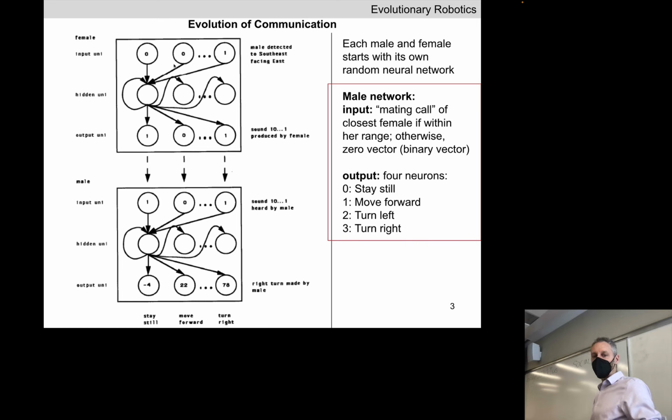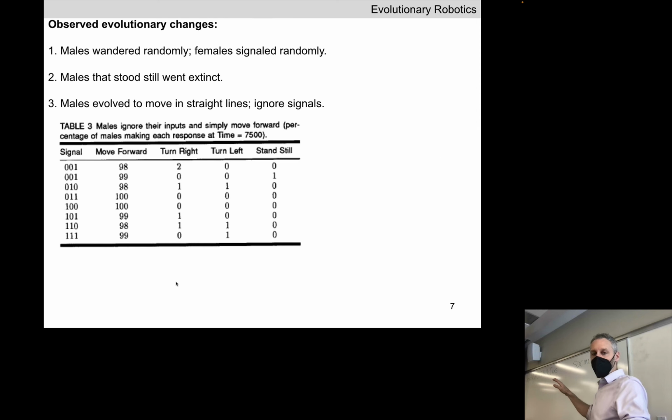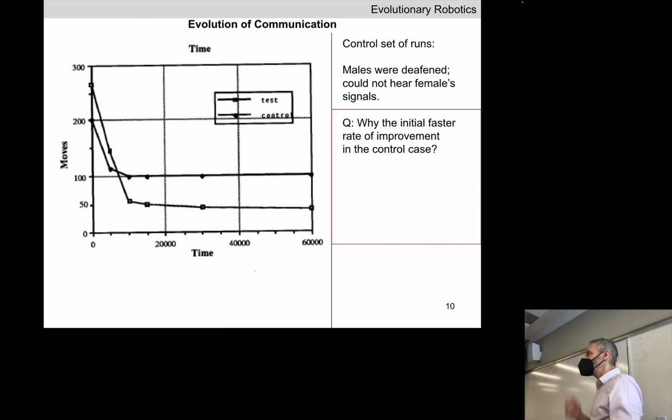Move forward, exactly, right? So if we look at the male controllers, they're deaf. All they ever get at the input layer is 0, 0, 0. So the only thing evolution needs to do to the males is tune the synaptic weights in the male controllers so that move forward always has a stronger signal than the other 3 output neurons. It's harder for this to occur in the males that can hear, because changes at the input layer obviously change what's happening at the output layer. So in the control case, in a way, the males are getting distracted at the beginning. They hear different things, and that might cause them to turn left or right or stay still, which before signaling has evolved is not a good thing to do.